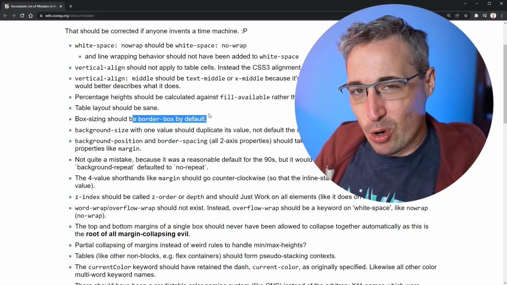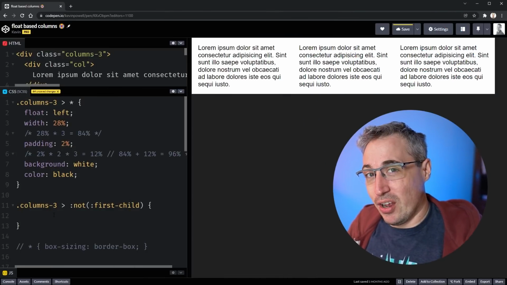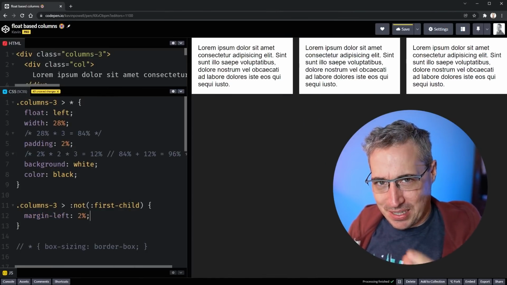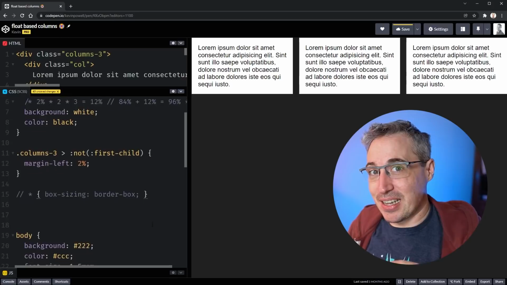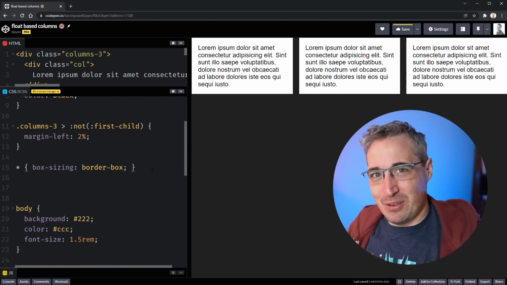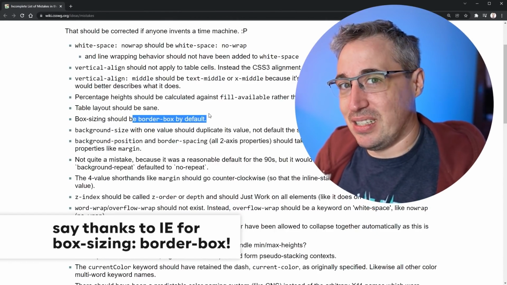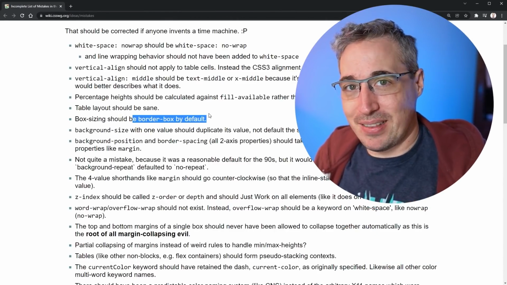Especially because in the old days, widths were really important. You're doing a lot of math with the width plus the padding and the border to get the right sizes, because we didn't have these squishy flex boxes that sort of figured things out for us. So that's why it's not the default and why we can't change a lot of these things once they're in the spec, because that would break the internet.